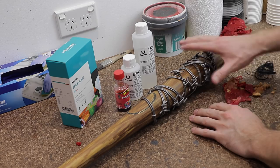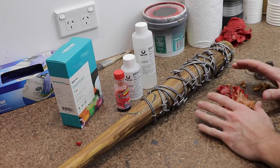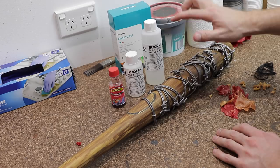The next step is to add some brainy goodness and some bloody goodness onto the bat itself. So I've selected all the pieces of latex that I want to use as bits of brain. What we're going to do is glue them strategically onto certain parts of the bat using some Loctite. Once that has dried, I'm then going to go in with some epoxy cast. So it's a part A, part B, 100 to 50 mix ratio. I'm then going to tint it with some red food coloring. This gives the most accurate representation of blood, like fresh blood in this case.